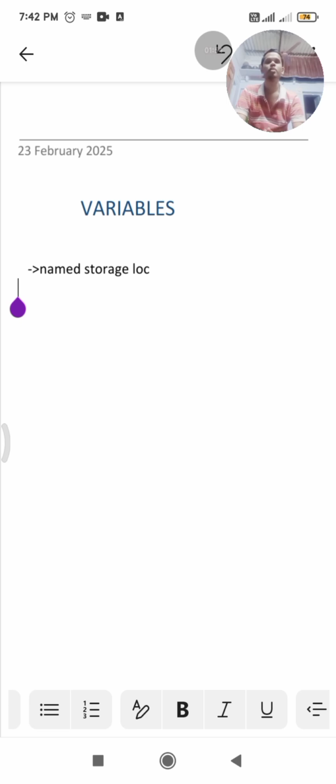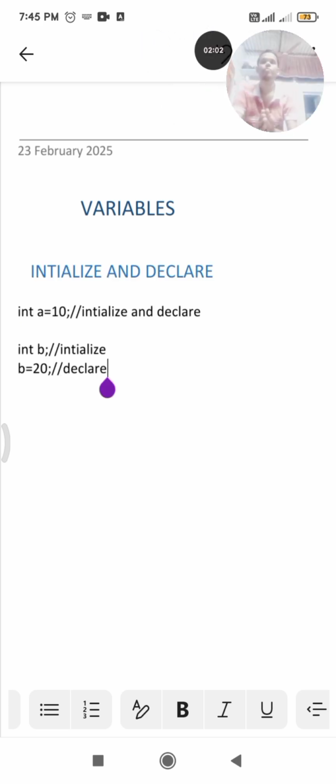Next, how to declare a variable. A variable can be declared in two different ways. Variable declaration consists of two main parts, initialization and declaration. First you initialize a variable and you can declare it later, or inside the initialization part also. In the first step you are initializing and directly declaring.